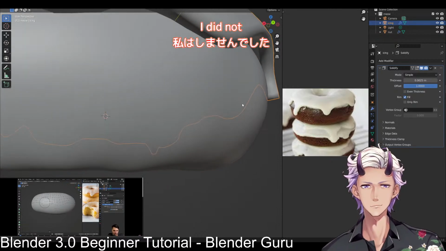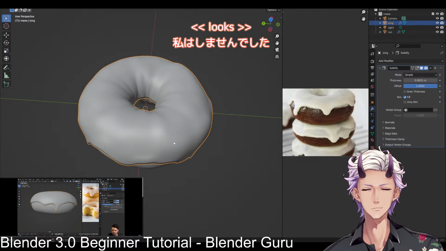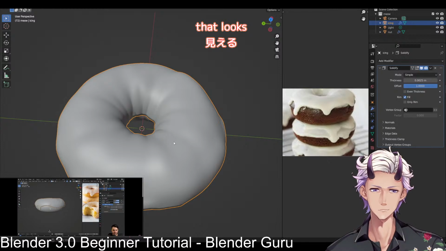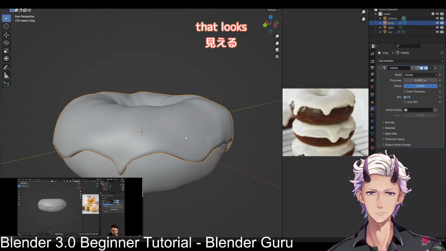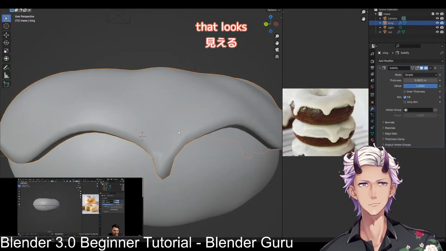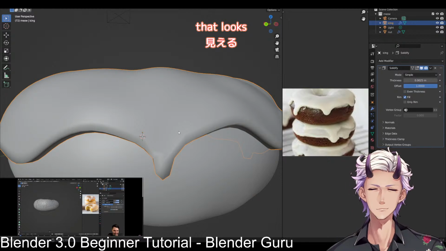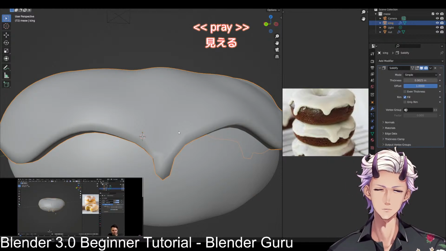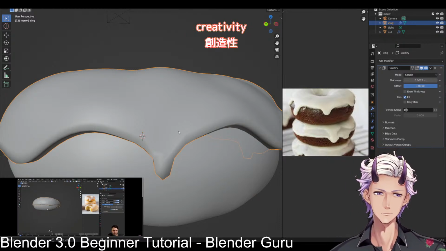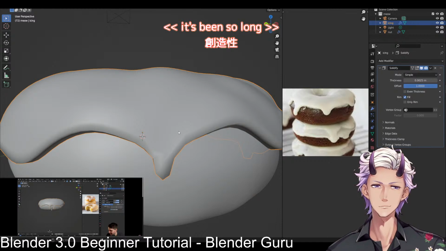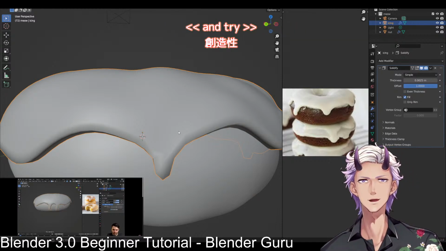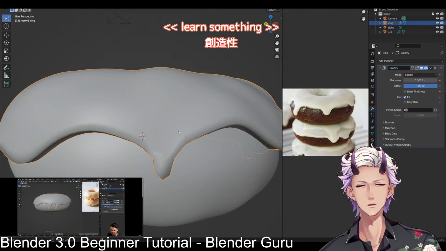And then I'll make this bit next to it. That seems to be a common thing. When you've got one gloopy bit, there's another bit that's right next to it. I don't know if that's true. Just sort of making it up as I go. Okay. Creativity. Cool. Awesome. Well, let's just say we continued that all the way around. It's been so long since I've actually sat down and tried to learn something. Usually I get really distracted.